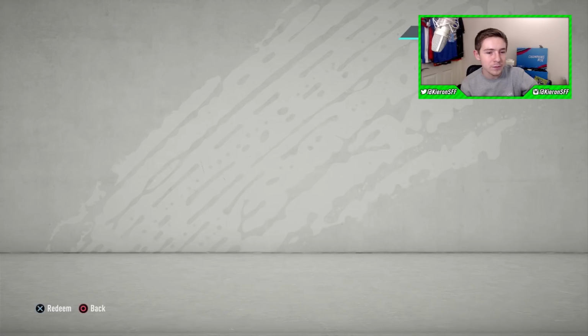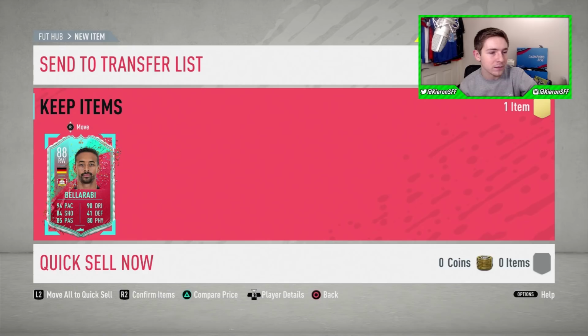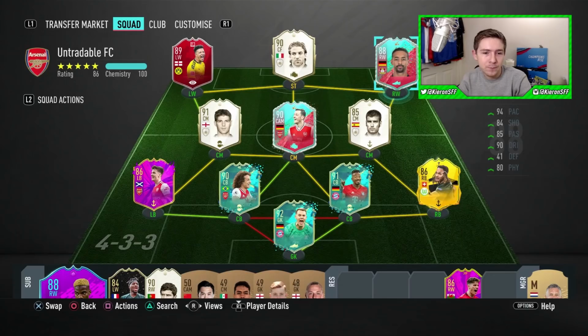We have got an 88 rated right wing Bellarabi coming into the club, and this guy has been boosted to have a 5-star weak foot, and he's also got 4-star skills as well, so it could be a pretty good right wing item. So this will be the team that we're going to be using Bellarabi in. We're going to have Ozil in the middle pulling the strings. I've been really enjoying this Ozil card. If you want to see a player review on that item, check out the channel. I have already done it.